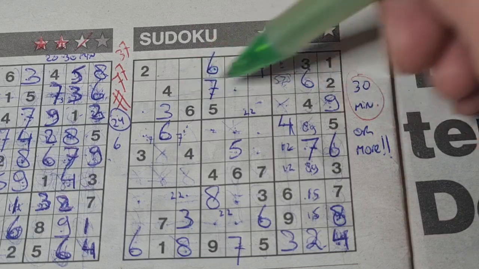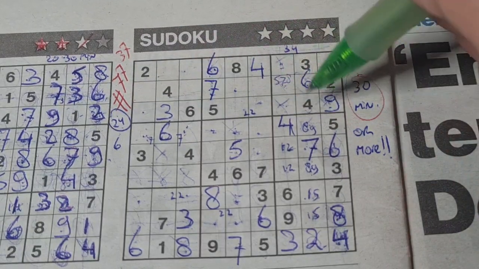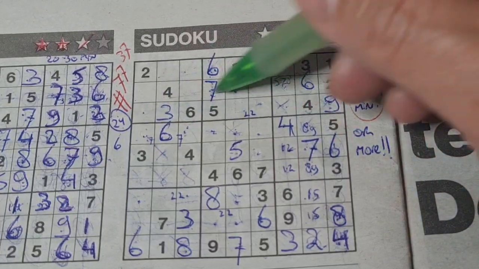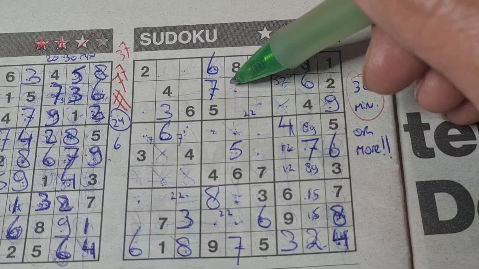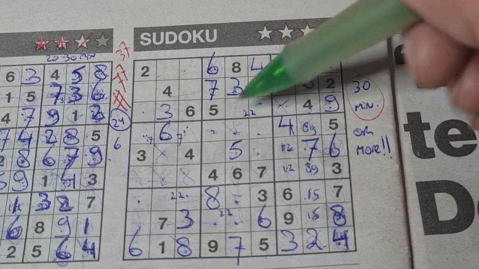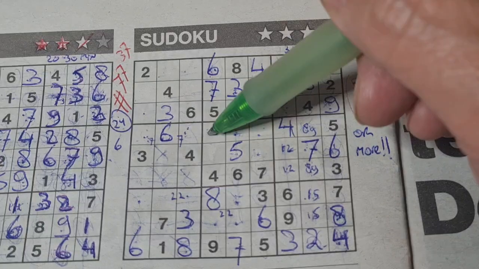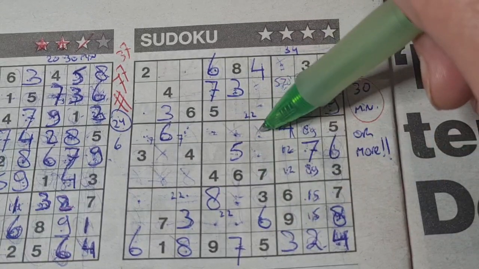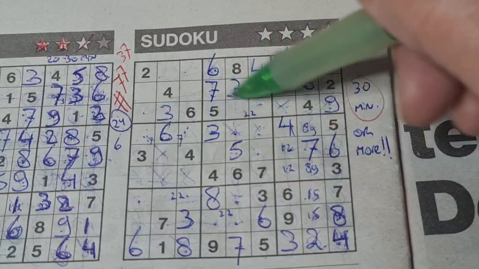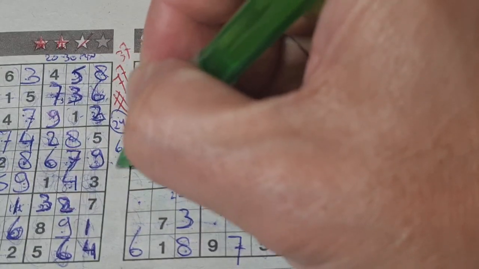And now I can continue with the three. Three in the first row, three in the third row, so in the row between, the second row, only two places left for the three, here or there. We have a three in this column, no three there, three should be there. Three in this row, three in the middle row, so in the row above, the only places left for the three are here or there. We have a three in this column, no three there, three in the middle column, no three there, the only place left for the three should be there, and all the threes are used. I can see digit number two, number three.